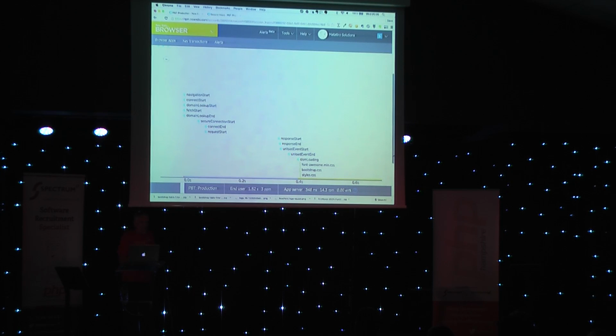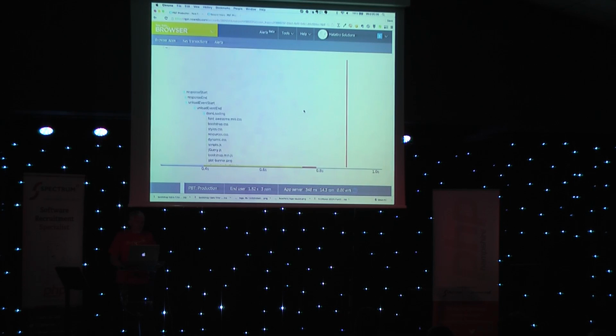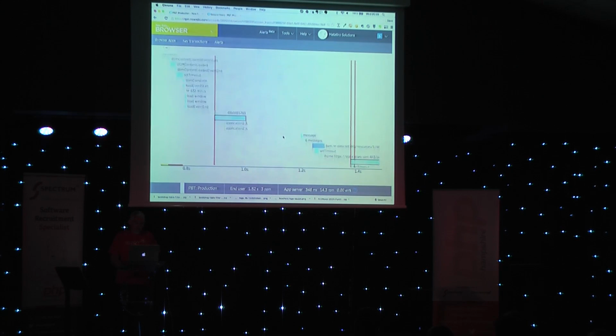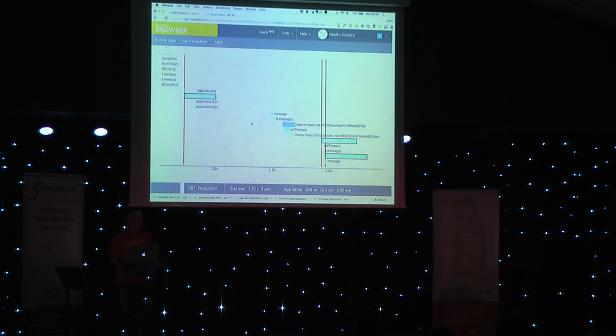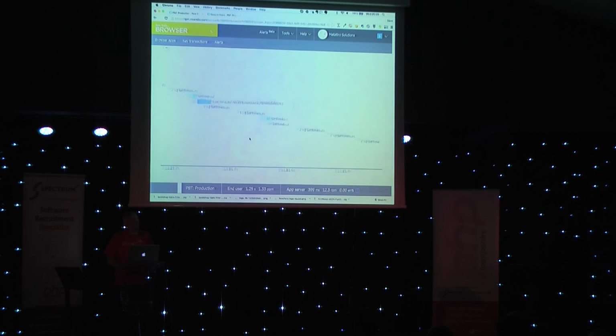So you can see when various things happened as the browser was making its way through loading. You can see the DOM loading and the various assets that are being loaded, the various tasks that are being done, what happens at each point along the way. You can see here that here's one of those calls that's being made to New Relic to monitor the traffic that's going on, to monitor what's happening within this application call. And then eventually, you can see all these set timeouts that occur. That's just New Relic sitting there waiting whilst the user is interacting with the page and periodically sending that data off.